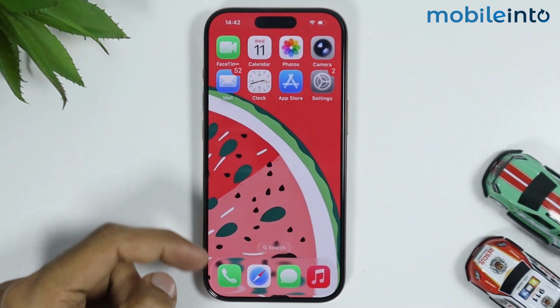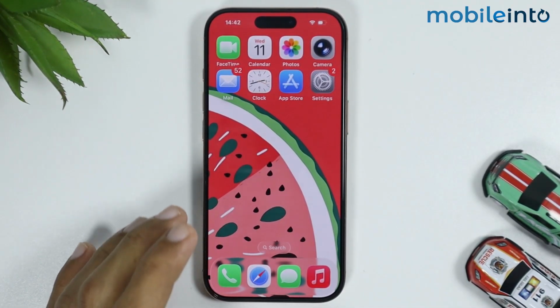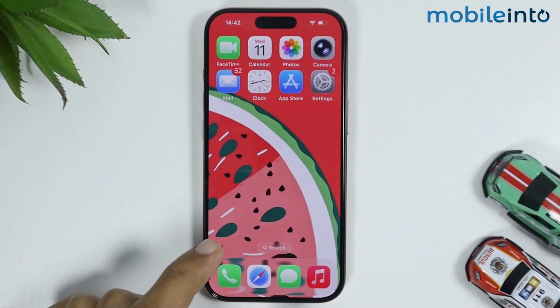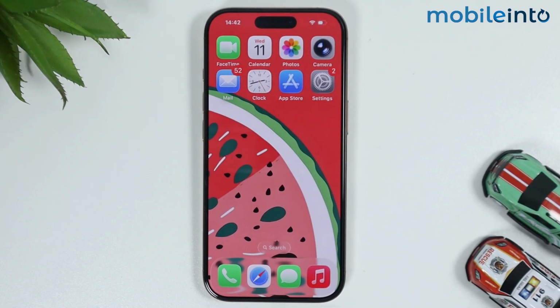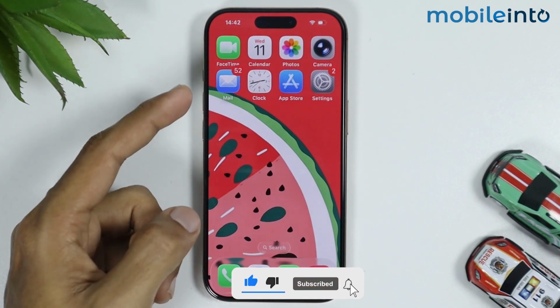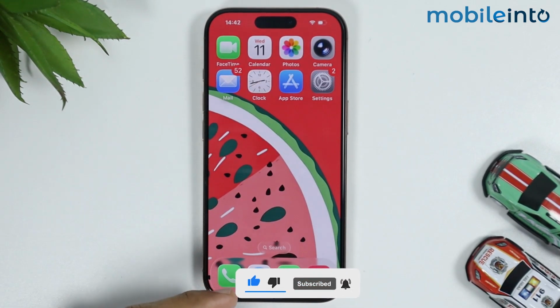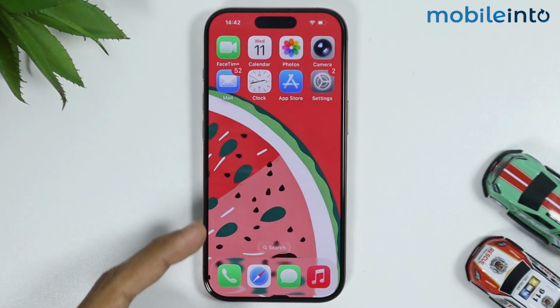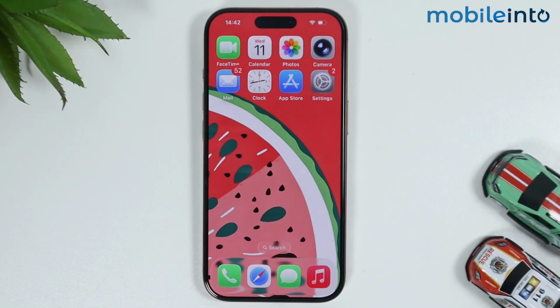If the border lights are not working on your iPhone, in this video I will show you how you can fix this issue. Now, if you're trying to enable Apple Intelligence on your iPhone, but it is showing the old animation and not the new animation, which are the gradient lights around the borders of the screen, you must have an iPhone 15 or later, and the iOS version must be iOS 18 or later.